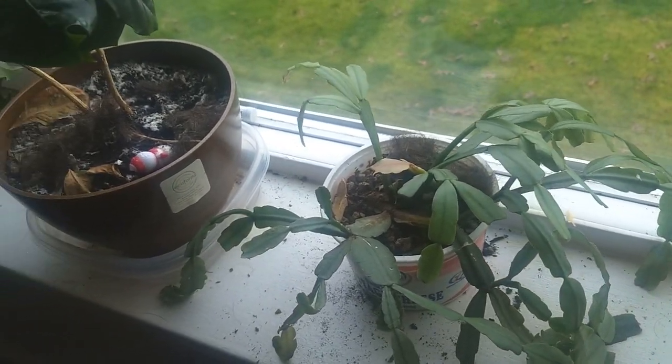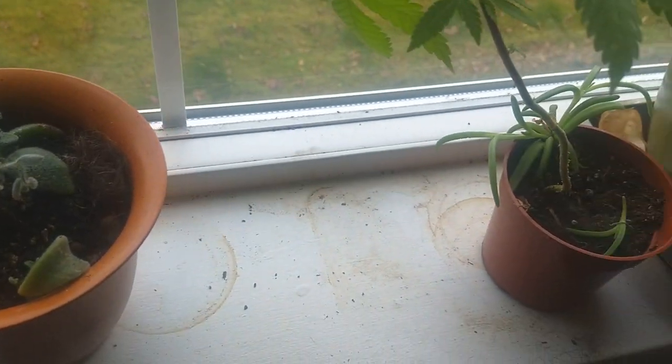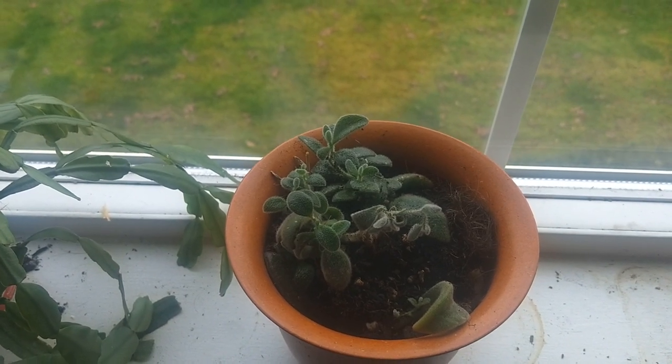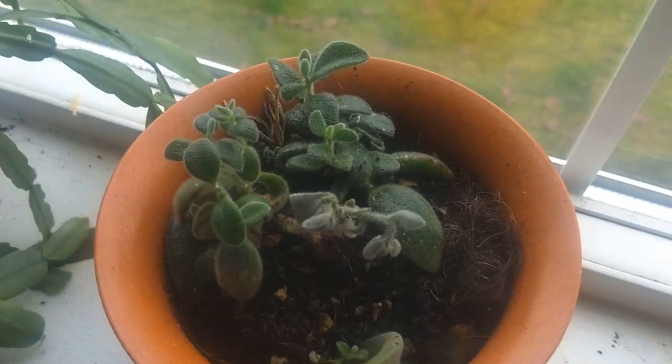I have a lot of plants that are inside of other plants right now. That's not for any sort of artistic purpose. I'm just too cheap to buy a bag of dirt. Donate to my PayPal link so I can buy a bag of dirt.